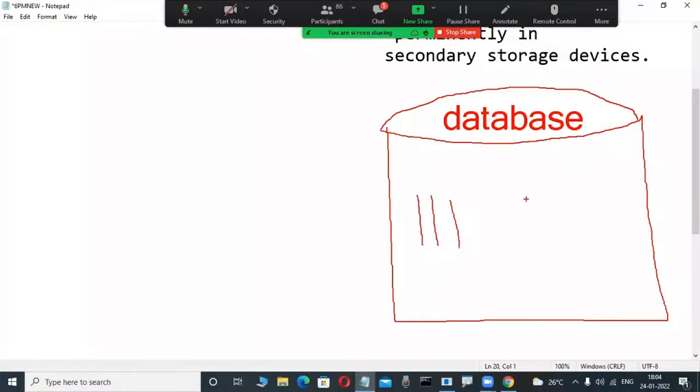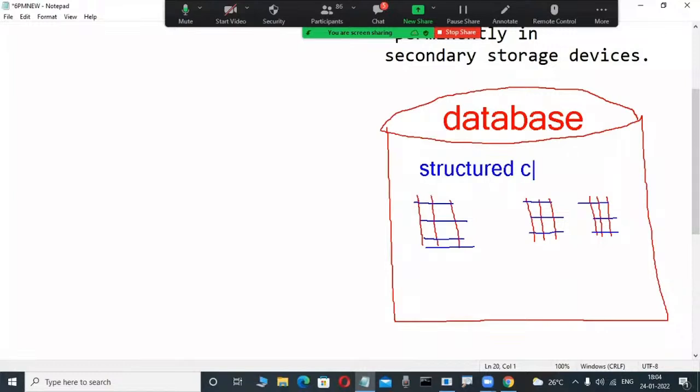Why? Because for these types of databases, the relational data model is a concept. Today, I will tell you. Based on that only, these products are implemented. They are called relational databases. Here, a structured collection of data is there. This is what I told in the previous class. Always these types of databases store a structured collection of data. Organized fashion only data is storing.